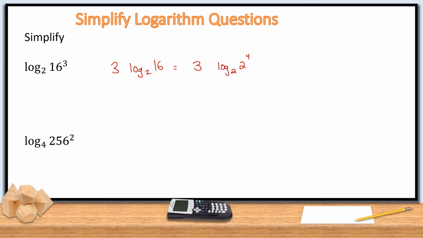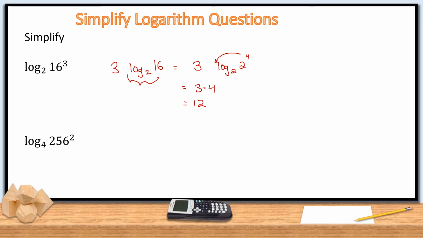So that would cause the log base 2 to cancel and the 4 to come down to the front as well. So we'd end up with 3 times 4. Now, I'm guessing for most of you, just evaluating this is easier. Log base 2 of 16 is just 4. So 2 to the power of 4 is 16, and then 3 times 4, our final answer is 12. So being able to simplify logs is going to be a helpful tool for you, particularly when we start solving.